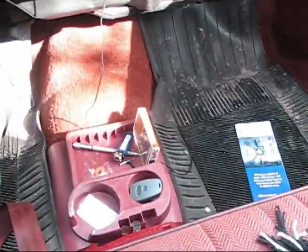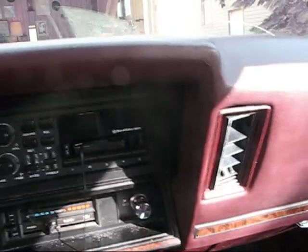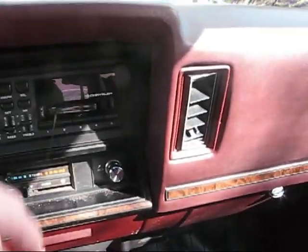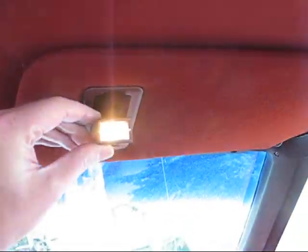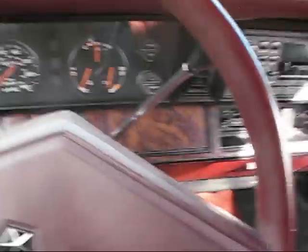I don't have the original floor mats. The only other thing is I put this AM/FM radio in here, so I can put my iPod. So yeah, but anyway, there's the headliner, and the map light, it works. And here's the back seat. Oh, sorry, I don't know if I can get a good picture there.